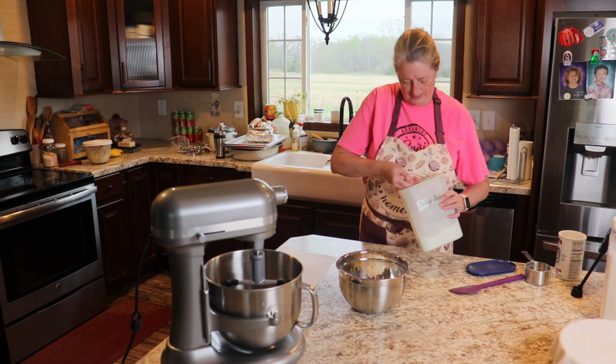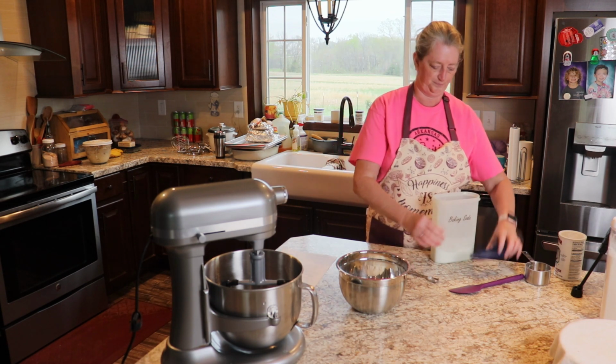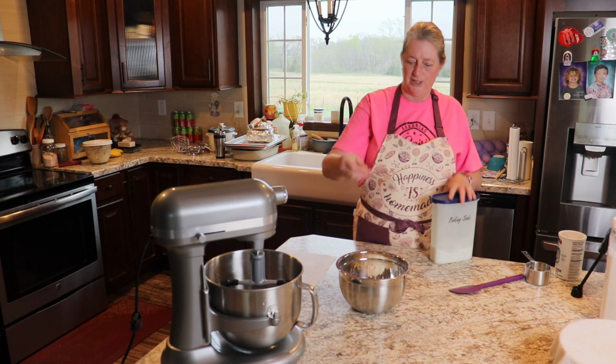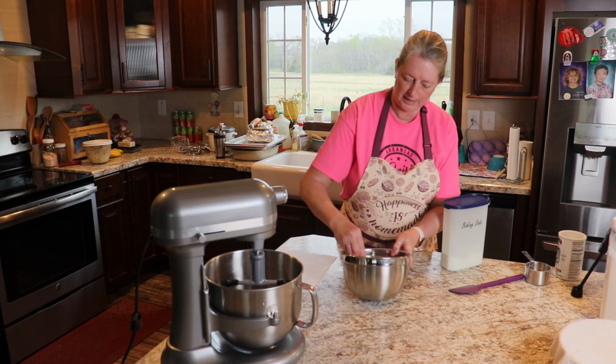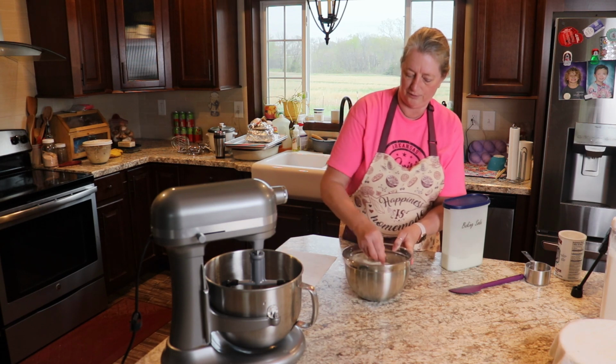1/2 teaspoon of baking soda, a little more. There we go. And then we're just gonna whisk that together. Actually, I'm just gonna use my spoon and just stir it all up. We just wanna make sure that we're getting the baking soda and powder incorporated in with our flour.